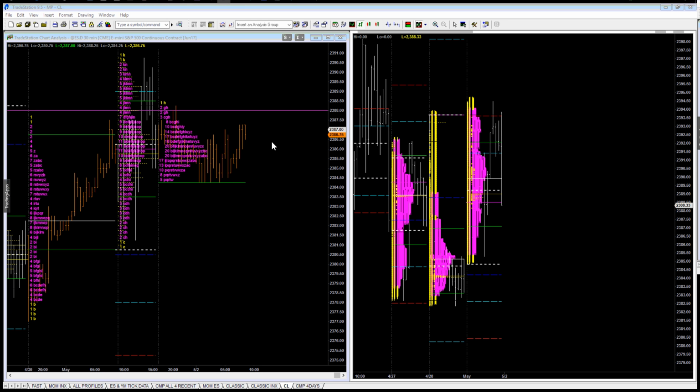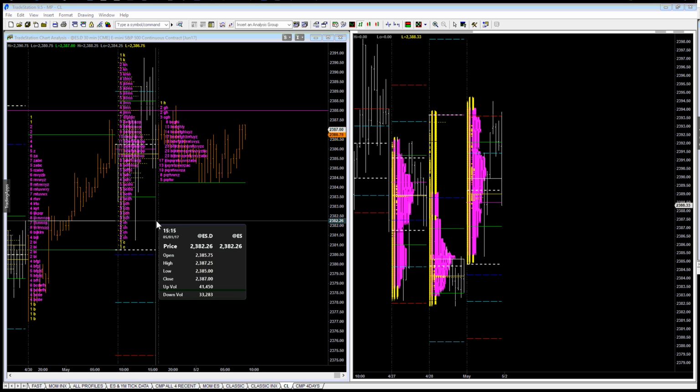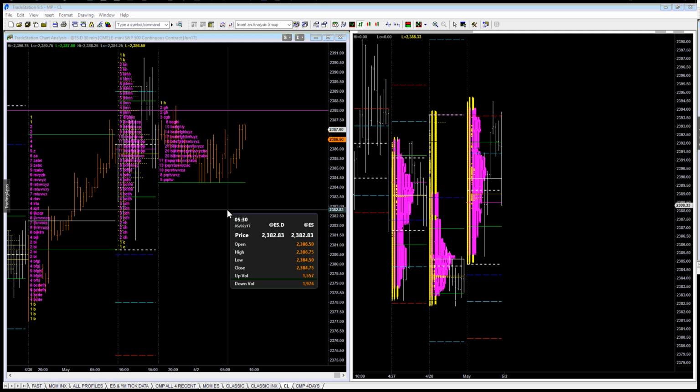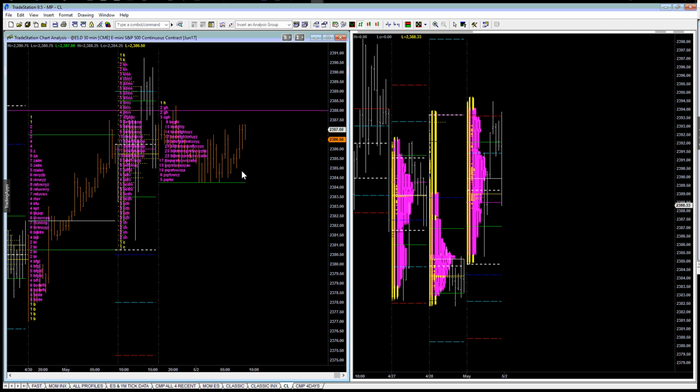Here's the overnight market. 87 was the close. I believe that's correct. Yeah, 87 was the close, and the market has spent most of its time below. But during the last couple of hours, we've had this tendency to rally up higher, a typical pattern which generally will continue to extend up. So I wouldn't anticipate that we would see much of a move down, maybe right into the area of 85.5, which isn't much of a drop.